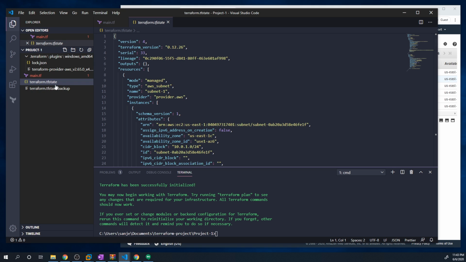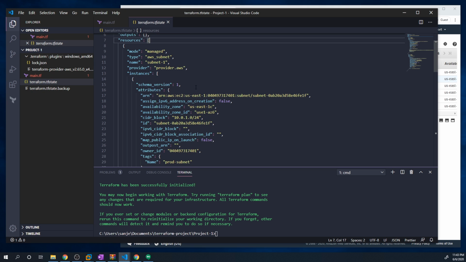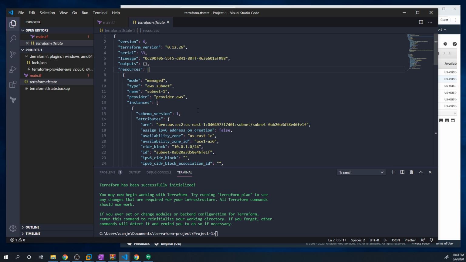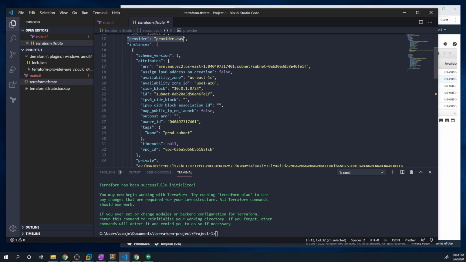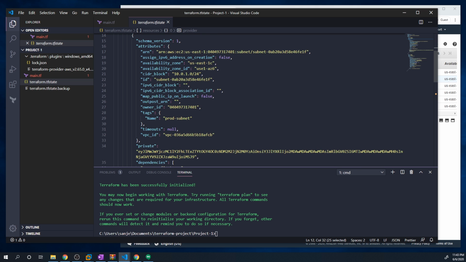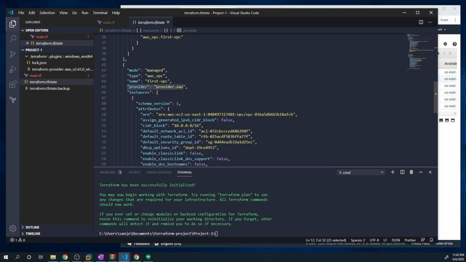And so we've got this terraform.tf_state, and it looks like it's in a JSON format. I can't remember if it is fully JSON. It may not be. Don't quote me on that. But we can basically store all of the resources that we create in this state file. So you can see we've got the AWS provider. And if we just look through it real quick, we can see all the resources it's created.